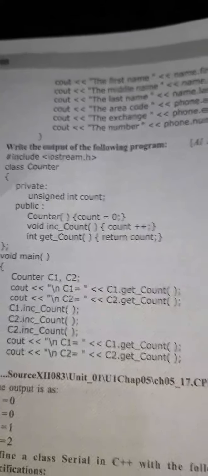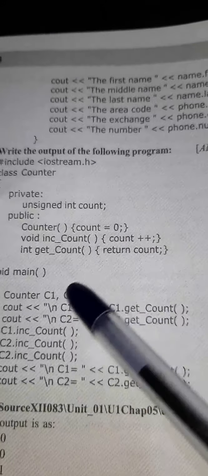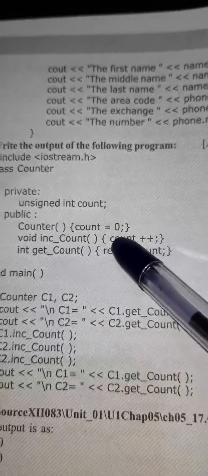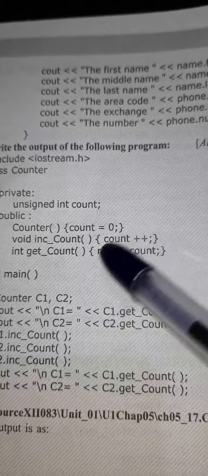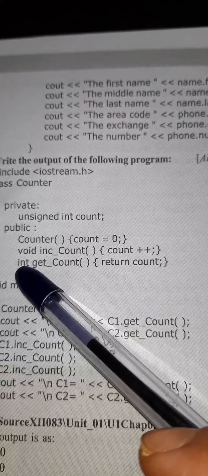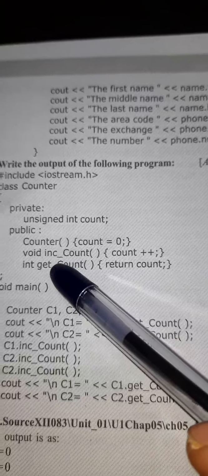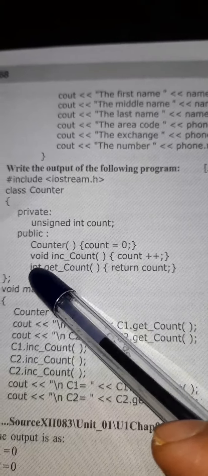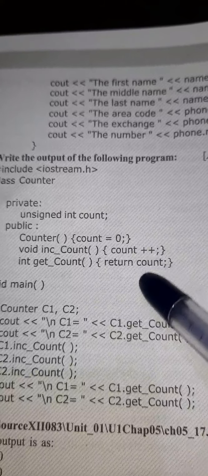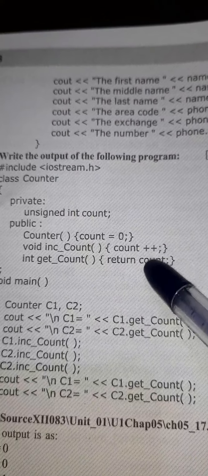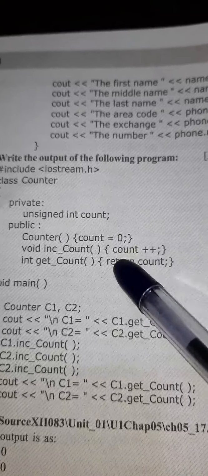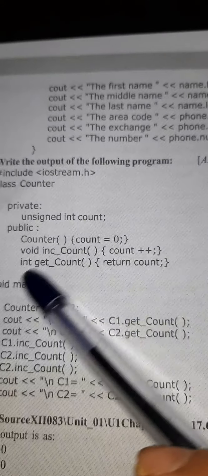Okay, in the second member function, you see that the return type is void because it does not return any value, right? But in the third case you can see that the data type mentioned is int getCount. This function has a return type int. Why? Because it returns the value that is stored in this variable. And what type of variable is this? It is an integer variable, which returns an integer value. That's why int getCount.